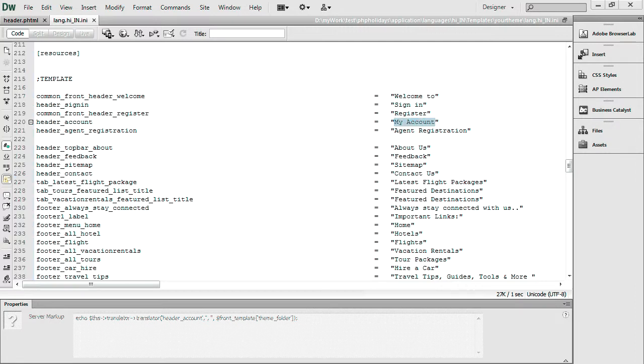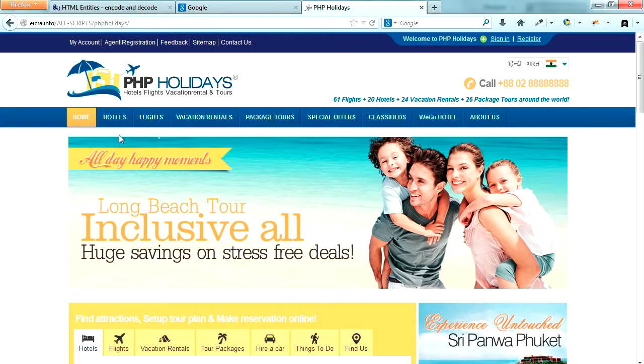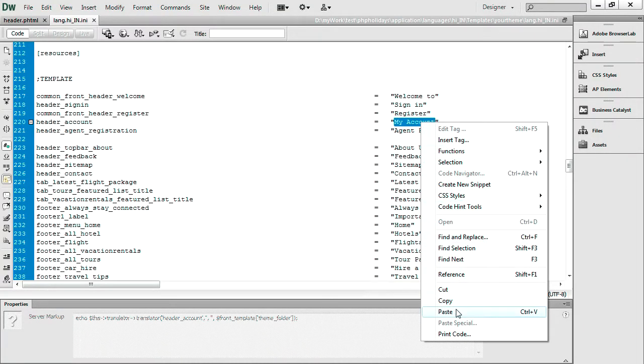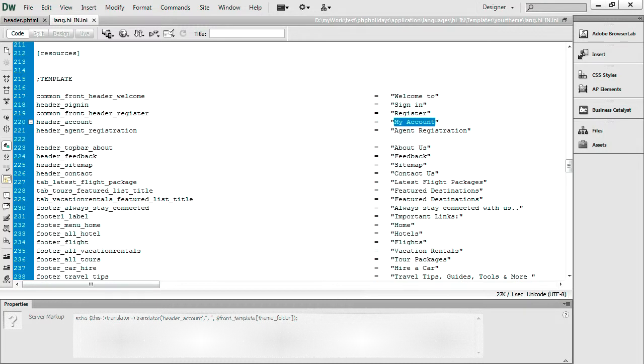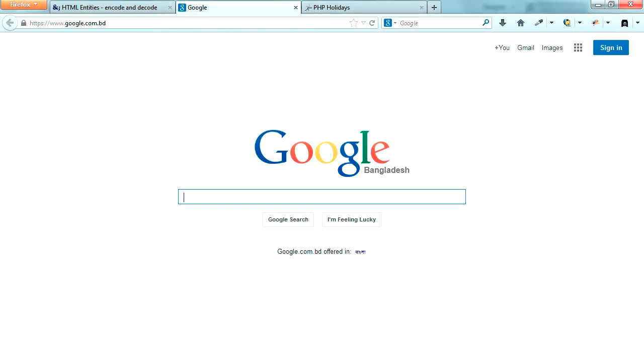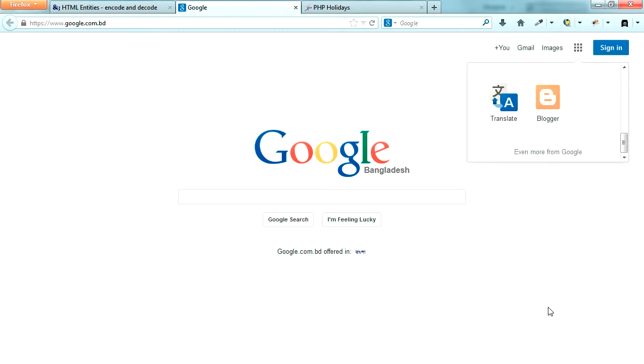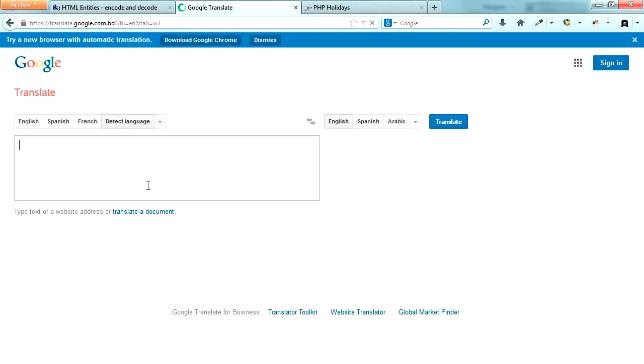So the value, "my account", is displayed on your website here, and if we make any changes here, it will appear according to how we make the change. Now we will use Google Translate, because we use the intelligence of Google to translate this language for us, since we don't know the native language of all countries.